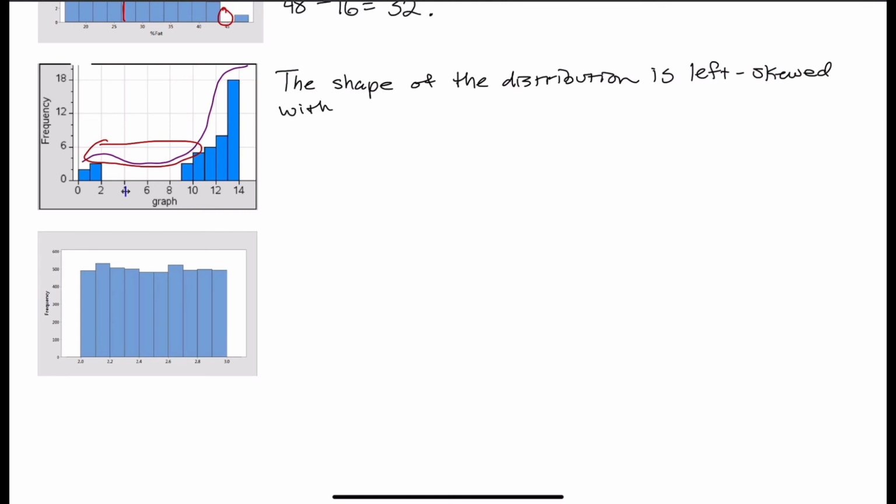And because we have these two data points out of pattern, the ones sitting right in between 0 and 2, that means we do have some possible outliers here. Mathematically, we're not sure, but we can safely say that they're possible outliers. And they're at 0 and 1, just because, remember, with histograms, wherever that far right side of the bar touches, it's always 1 less than that value.